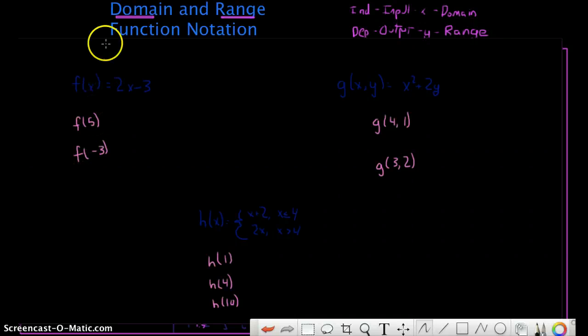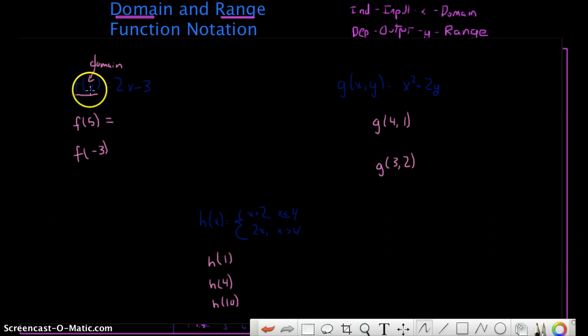Now we're going to turn to our second topic, which is function notation. We talked about this in class today, but the basic idea is if you're given a function of x, it tells us that this is our domain. Our domain is going to be a number. So to get our range, we're going to do 2 times x minus 3. So if x is 5, this is not so bad.